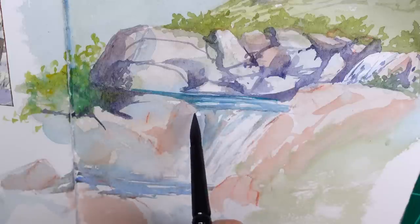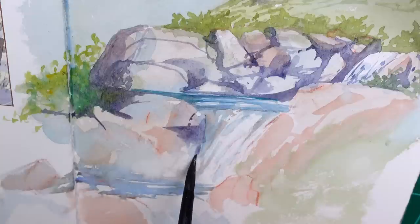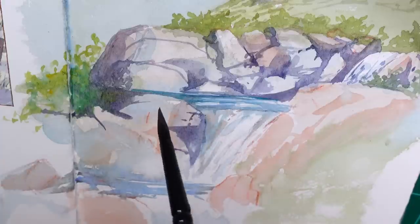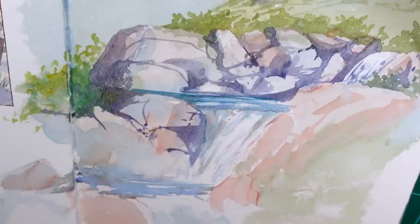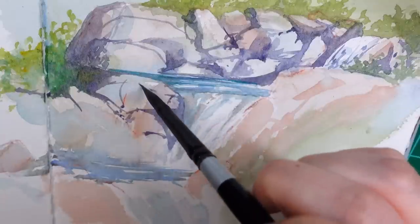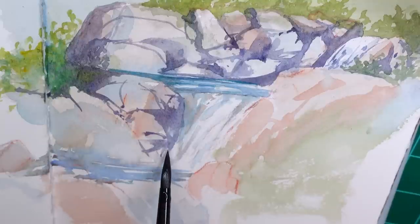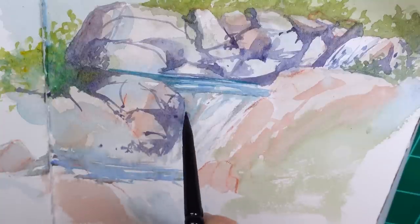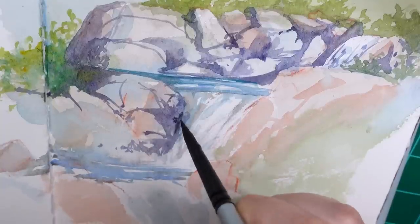Another thing I like to do is let color bleed together a lot more than I maybe initially think I need to. So either in the shadow shapes of the rocks or in the water itself, I will start with a blue or a purple, and then I'll touch in a brown while it's wet, because a lot of times there's a lot of gray and brown mixed in to what we're seeing that we might not notice, because saturation really pops out to us. I think it has to do with how our human eye sees color and sees a lot of contrast. So just try touching in some grays and browns here and there to dilute the saturation, and it ends up being a little bit more natural.